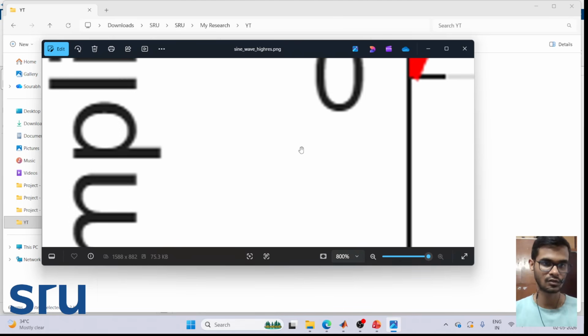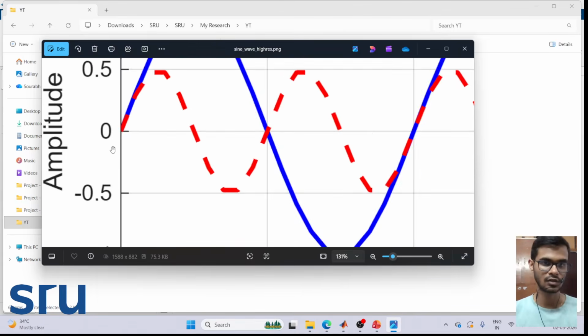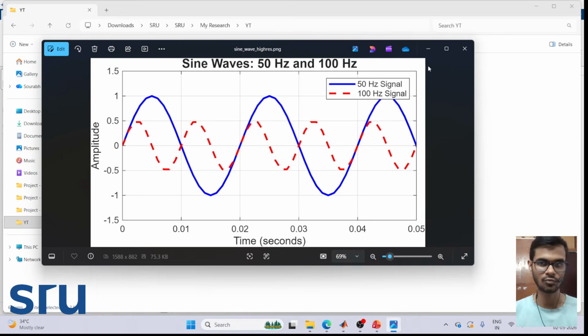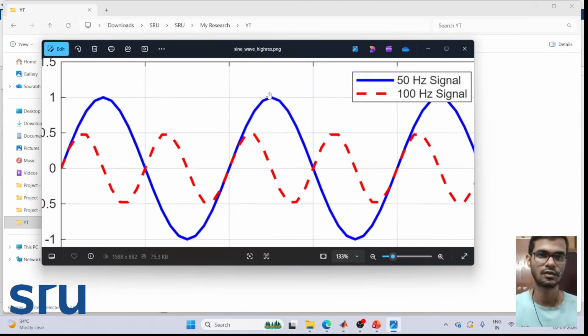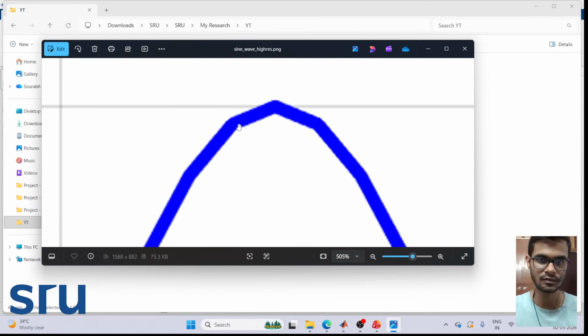If you want more DPI, then you can increase your DPI to whatever you want, or you can change the appearance. For example, this is a sine wave, but you can see some abrupt changes in the sine wave. It should be a continuous wave, but there are some edges.